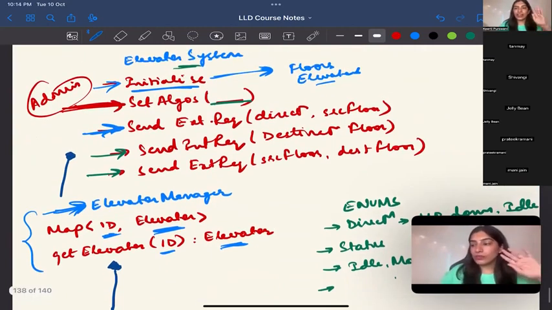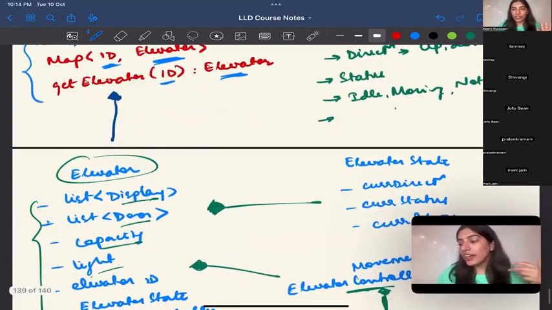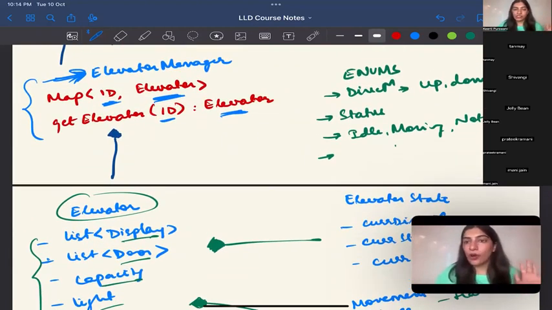So basically, the elevator system, we are doing the first system today. I've kept it very simple. There is no multi-threading also in the elevator system, correct? And it is very simple. So basically, my elevator manager cannot exist without the elevator system. Elevator cannot exist without the elevator manager. Composition. A simple system we are designing right now. Not very simple also, but yeah, a good system.